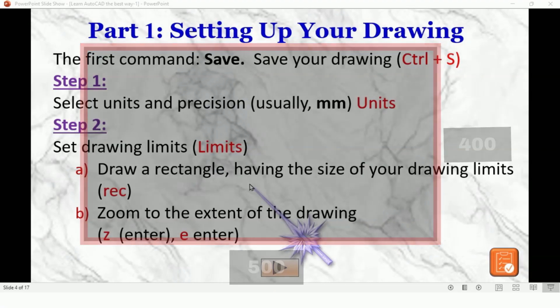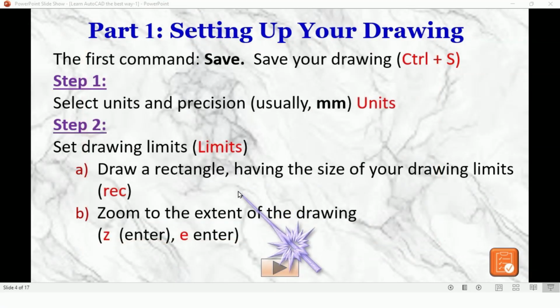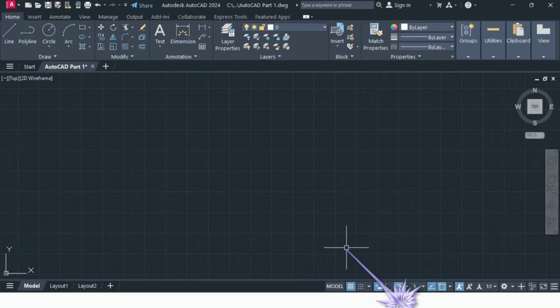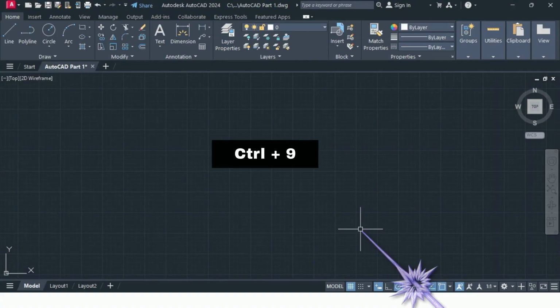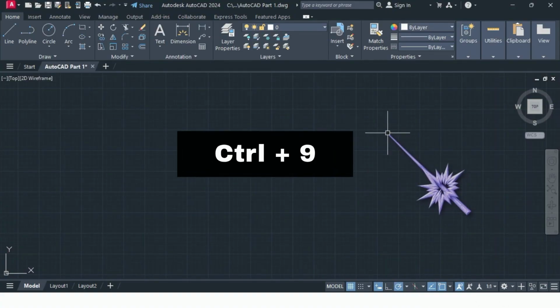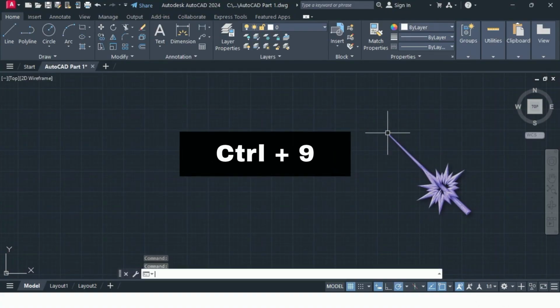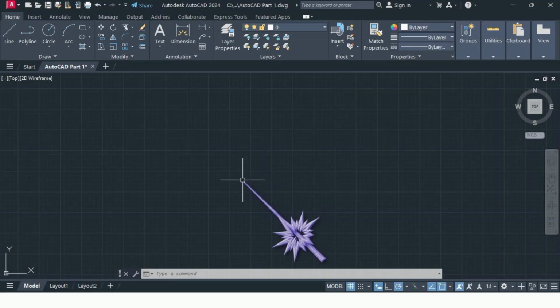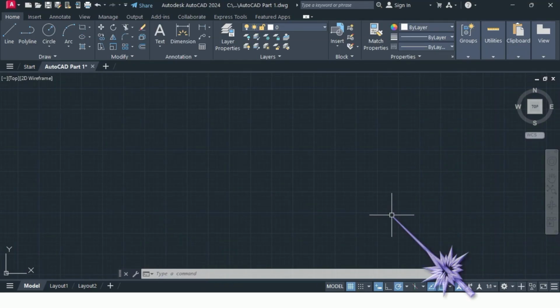And how do you do that? You just go inside your AutoCAD. You're going to be using your command prompt as we said, so we'll bring in the command line here. You speak to AutoCAD, it responds, okay? So you press Ctrl 9 to bring up the command line window here. We are going to draw a rectangle that has the width 500 and the height 400.